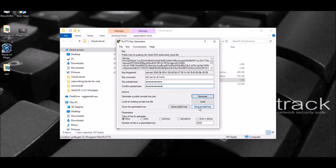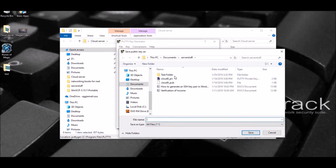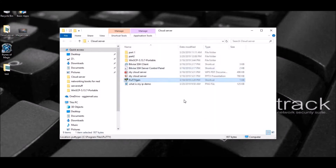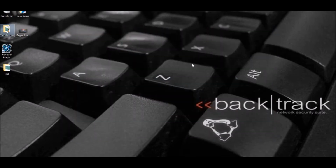So anyways, you're going to hit save public key. See, I already have mine saved right here. Public key. And then you're going to hit save private key, and you're going to save it here too. I just keep them in one spot. Perfect. So now that we have those saved, you're going to throw it on a USB drive, and now we're going to open up Bitvise.